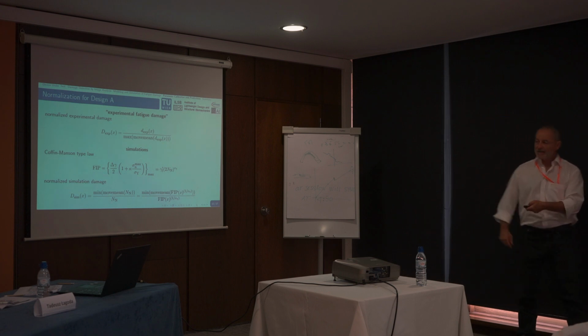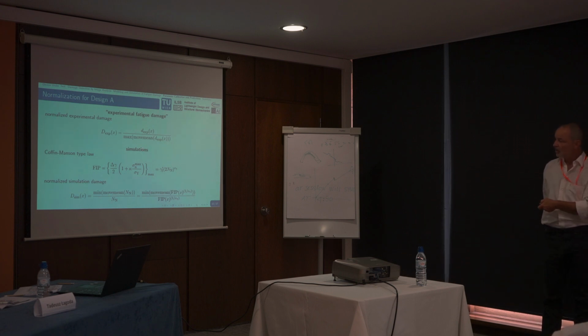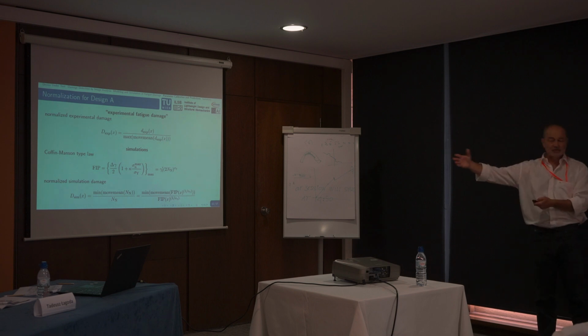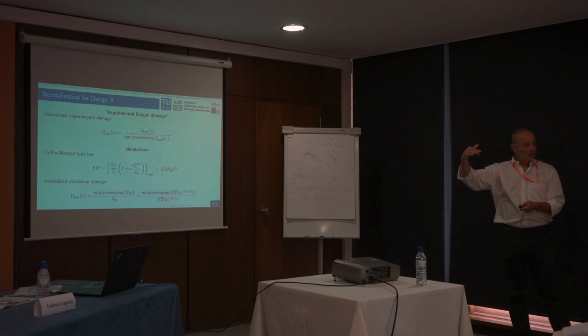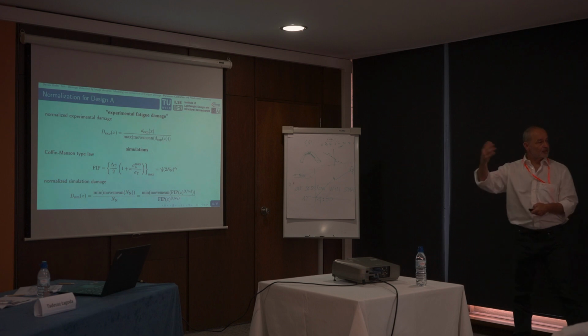So if we want to normalize the Coffin-Manson law, we have to normalize, so here this goes from 0 to 1, and this goes from 1 to 5,000. So we have to take the inverse of this. We take the minimum of the moving mean over the number of cycles. So that's formally written there. And instead of the number of cycles, we can plug in this equation, and we get the fatigue indicator parameter to the power of 1 over this fatigue exponent.